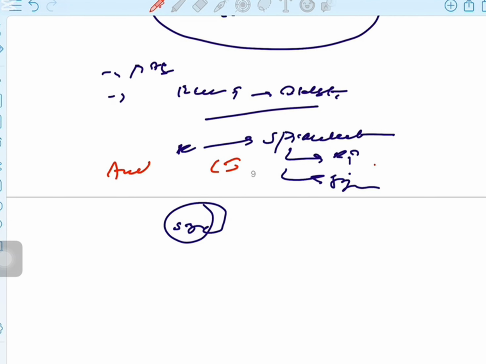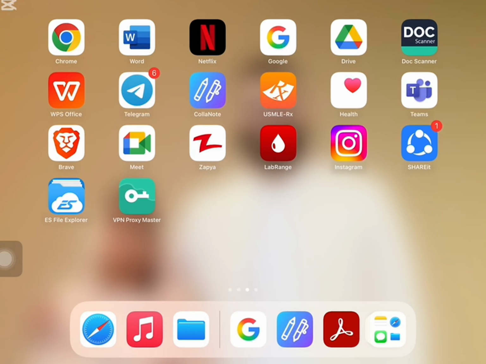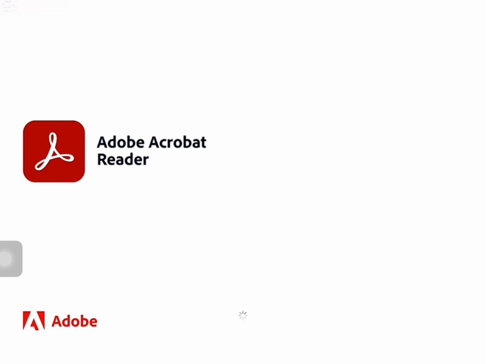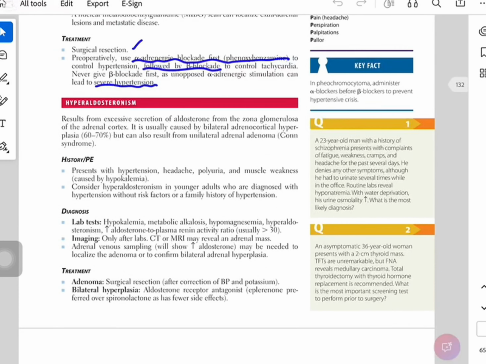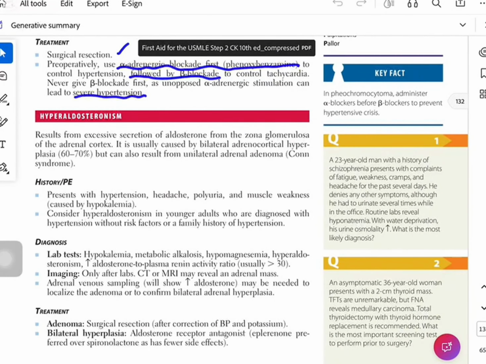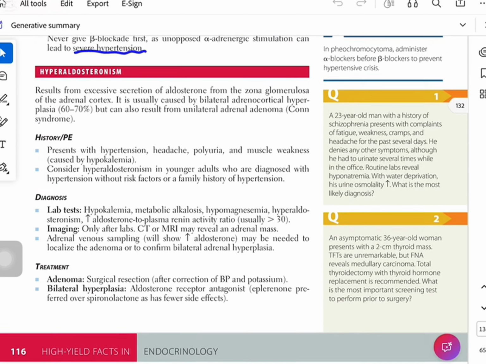Okay, so now I will teach you guys from USMLE Step 2 CK the things which I have already explained in full detail here and are not written in your USMLE Step 2 CK. You guys can write them yourself. Okay, just one minute, guys. From USMLE Step 2 CK, we will come here. Yes, there is only this much written, not more.